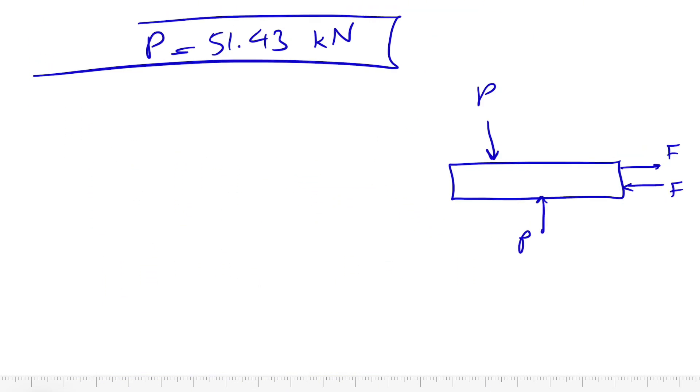We can pick a point in here to find a moment about, and obviously we are trying to find a moment about a point that we can cancel out the moment of any one of these unknowns, which is P in here. So if we go with this point in here, let's call it point O. So if you want to find a moment about point O, counterclockwise positive, we get rid of the moment of P and F because they are passing through the point O.